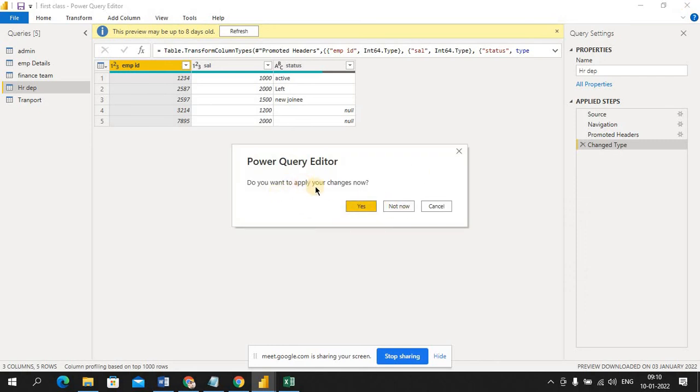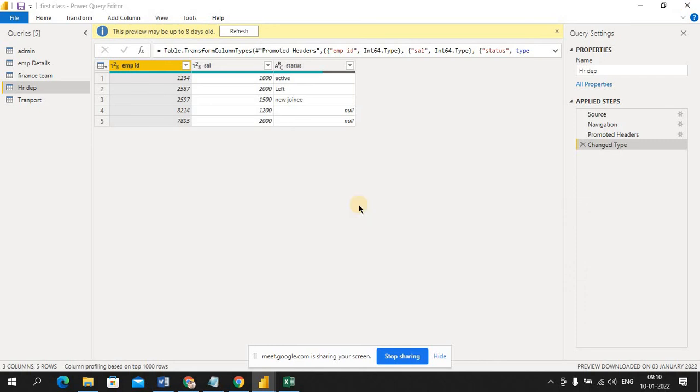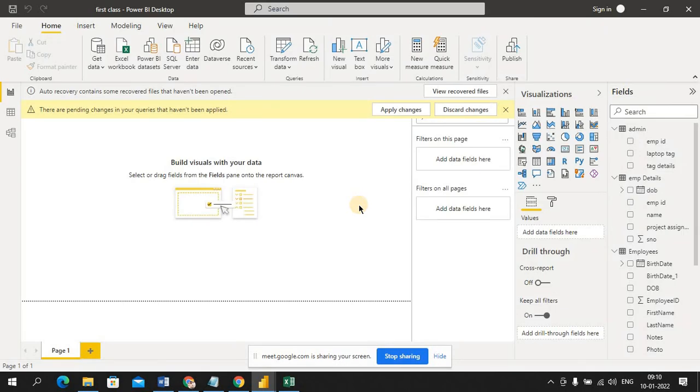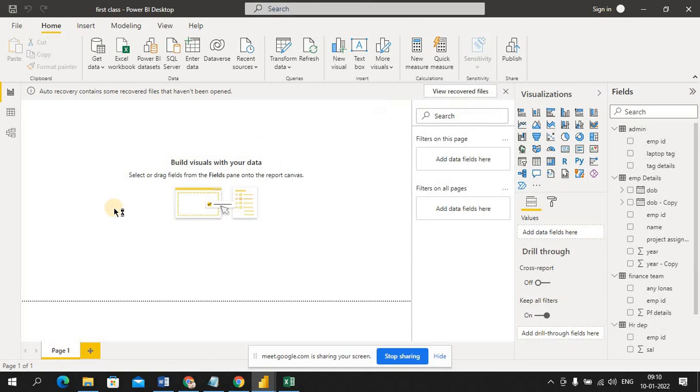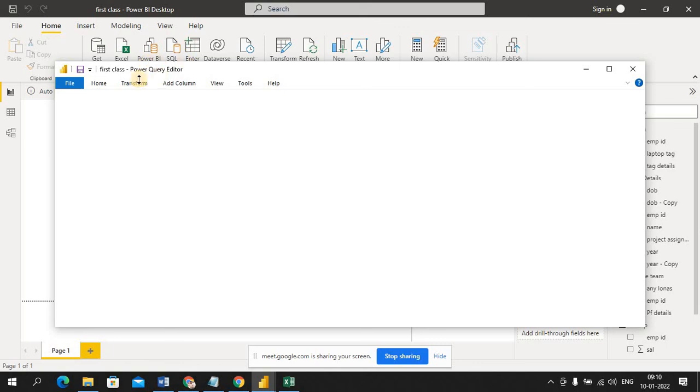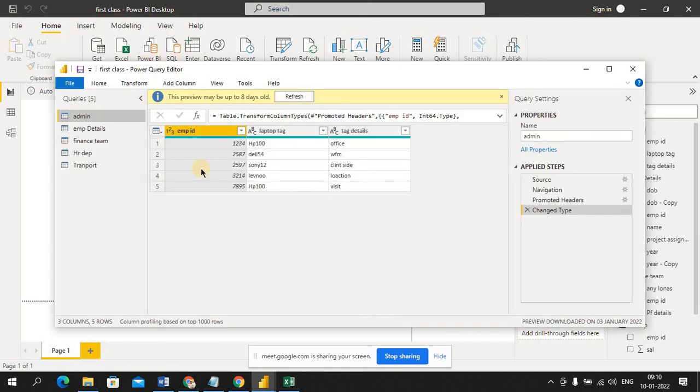It asks, do you want to apply the changes now? Yes, I want to apply. Again it's back to Power BI Desktop, like a home page. Again if you click Transform Data, it goes to the Power Query Editor. You can add columns, edit columns, so many things you can do here. Okay, close.